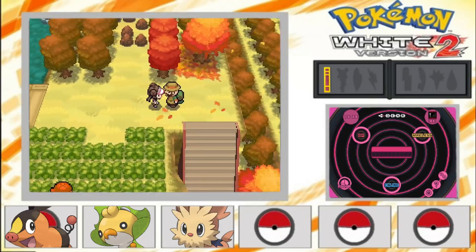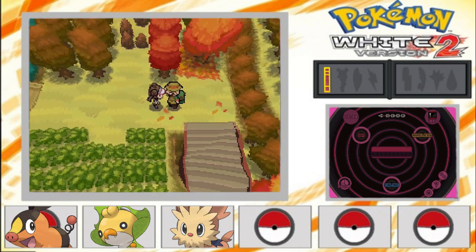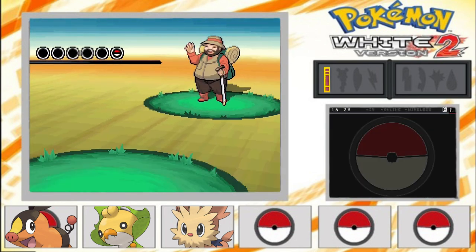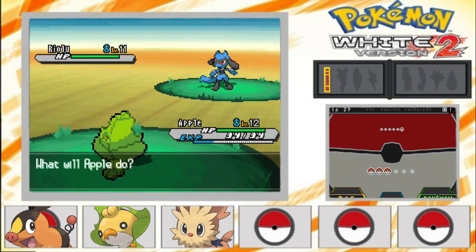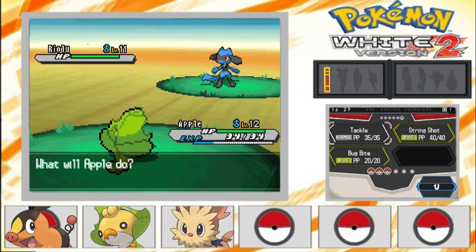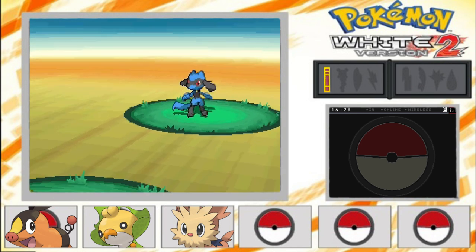There he is. This fucker. Hey, that gleaming thing there is a Basic Badge. But don't get a swelled head. It's a rough world out there. Here, I'll show you. Beats me up. Thanks, Jerome. We got a Riolu. I guess you really can't get Roggenrola yet. Alright. Well, fighting resists bug, so. But you also resist fighting. Oh, I'm so smart.